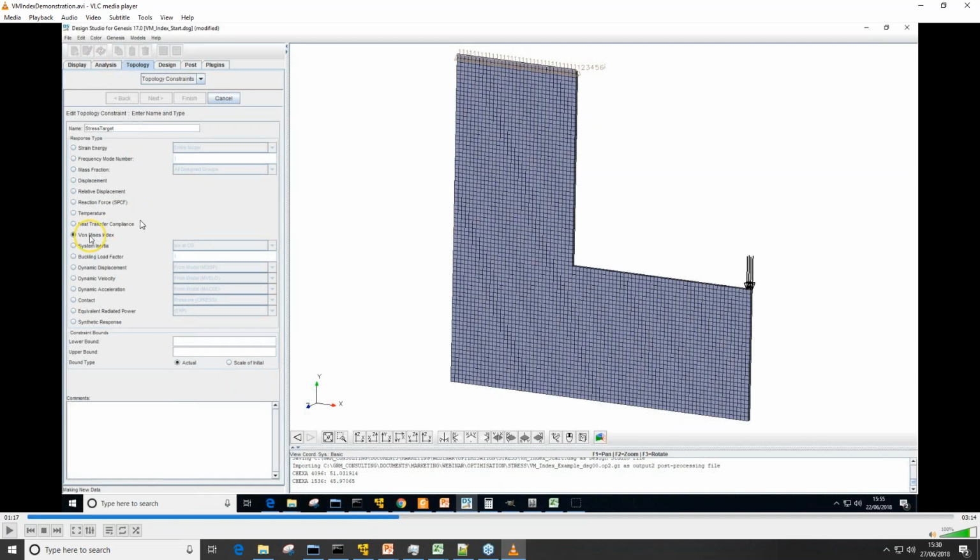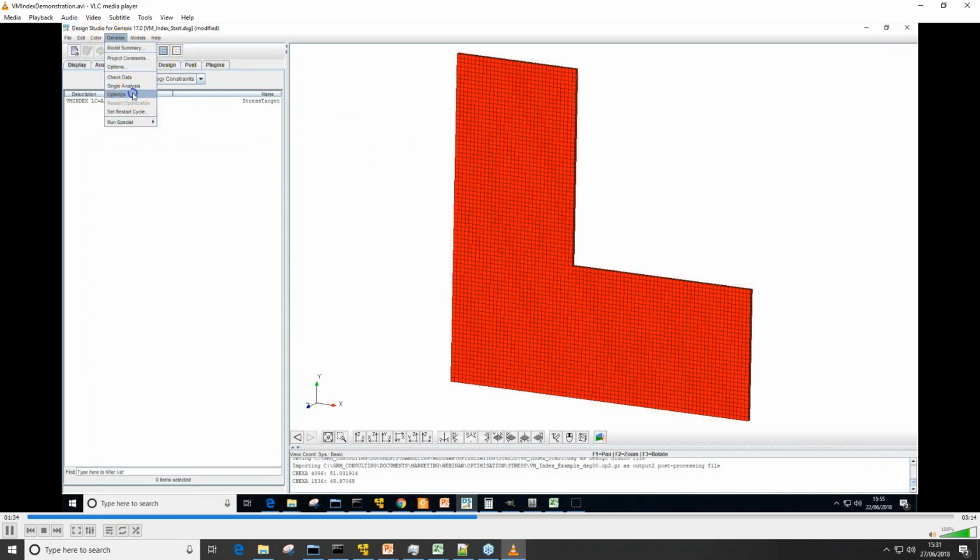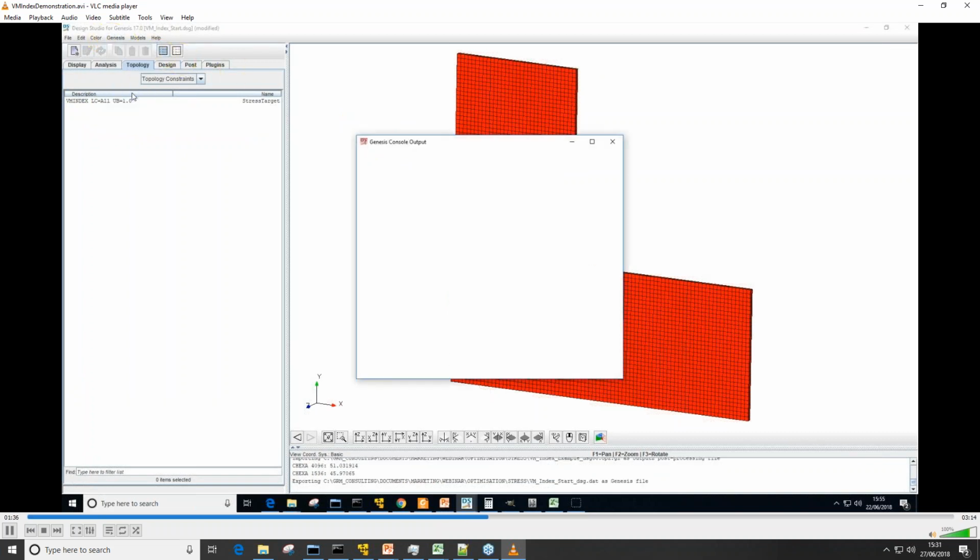So the way it works is having defined our material limit on a material, and if you do have several materials with different material limits, you can define the different limits on the different materials during your model build, and then you simply define here an upper bound of 1 for your von Mises index, and that will then apply the respective stress limits to all the different materials in your model. Okay, so once that's done, we can just hit solve and go and run it.